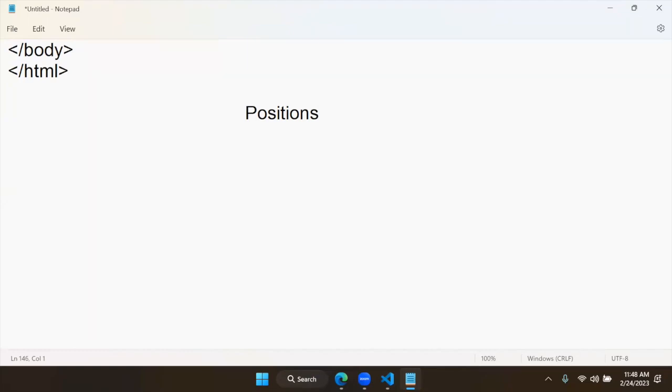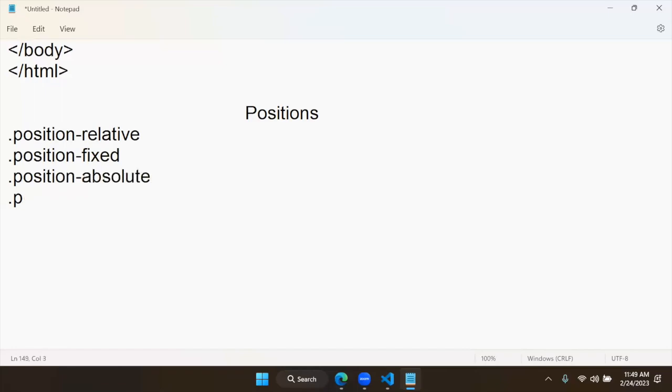In CSS positions, these are the classes: position relative, position fixed, position absolute, position static, and position sticky.